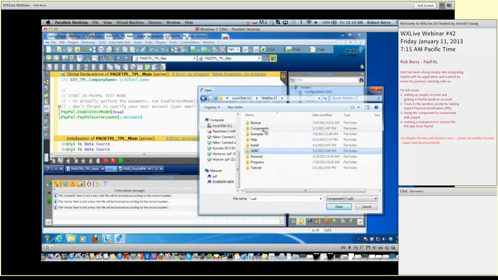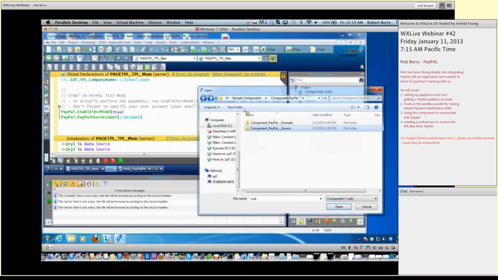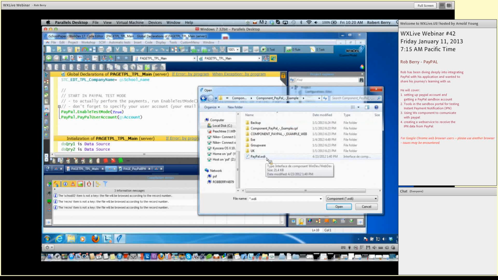WINDEV 17 components, sample components, component PayPal. Wait, I think it was under, yeah, under examples. This PayPal WDI is all you need to import to use PayPal into your app.